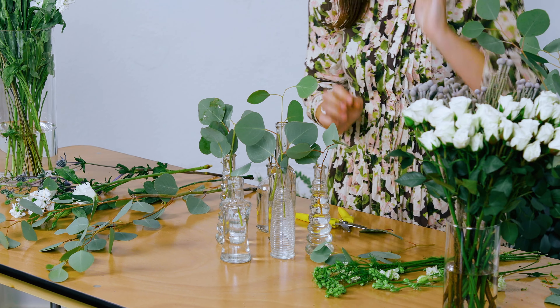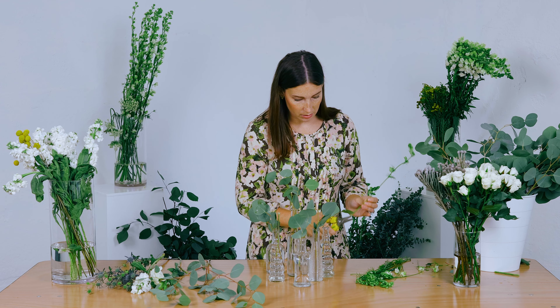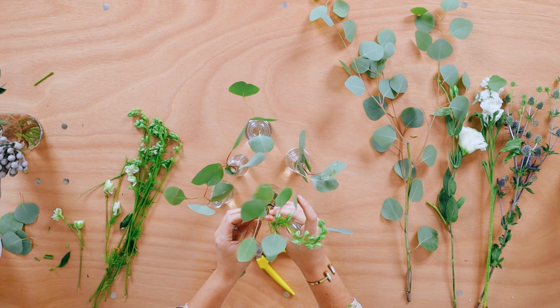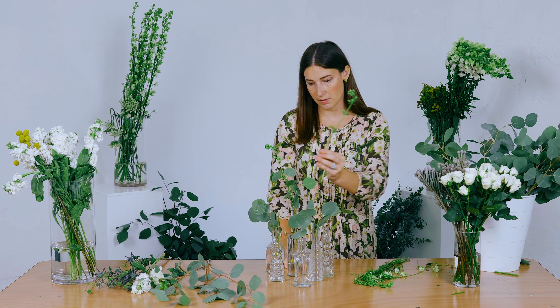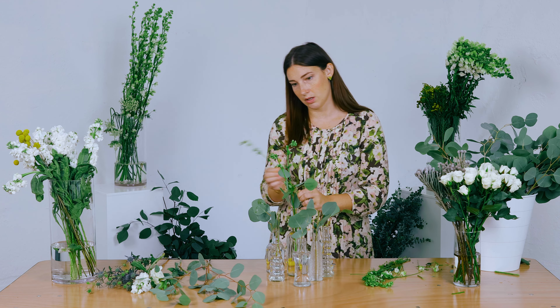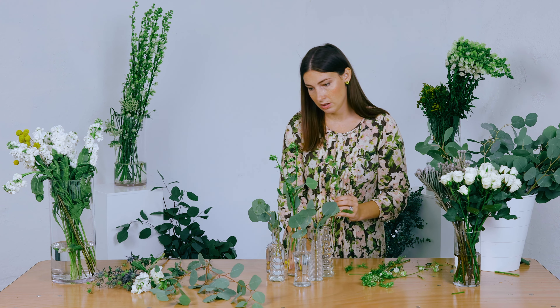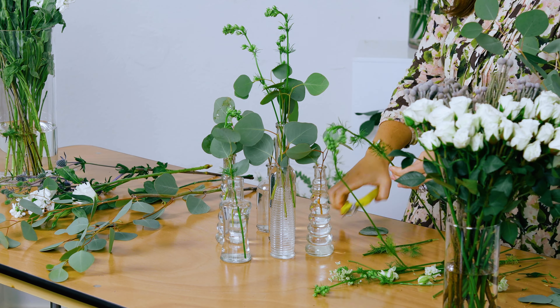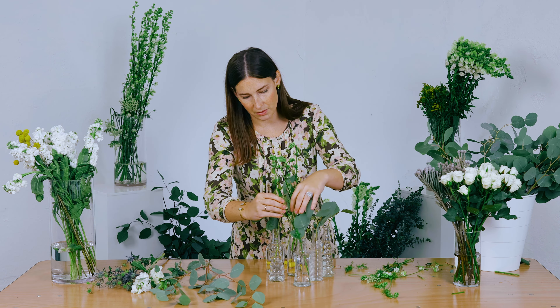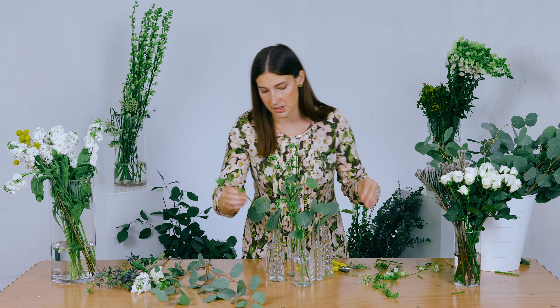You can put greenery in all of them or not — you can decide how full you want it, completely up to you. I'm also going to take these little bottom pieces from the Larkspur that we saved and pop that in, bringing the height up. It doesn't have to be super short. I like to design in odd numbers, so we don't want it to look like antennas — we're going to add a third one in there. Every bottle can be different, but now we've utilized all the little stems that could have potentially been trash and turned them into a beautiful centerpiece.